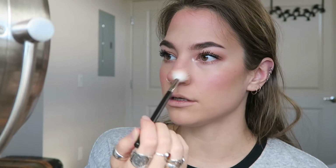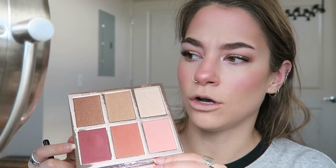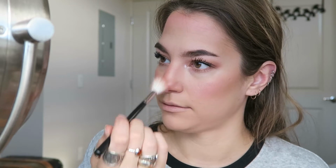That pink one in winter alone is gonna be the move, I think, because that was cute and I don't do that, so why not try to mix it up every once in a while. But that coral shade just adds a little more of that summery, I stepped outside kind of look. Yeah, these are kind of glowy though, so if you don't like that, I would maybe steer away from these. But you know what, just because I feel like it. That shade was called Coral, and this last one is called Pomegranate. I'm gonna take just a little bit of it and put it on my nose. Because literally, why not? It's makeup, you can take it off. All right, now I feel real blushy.